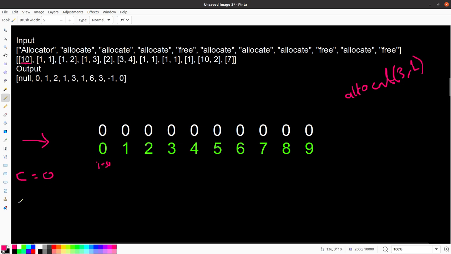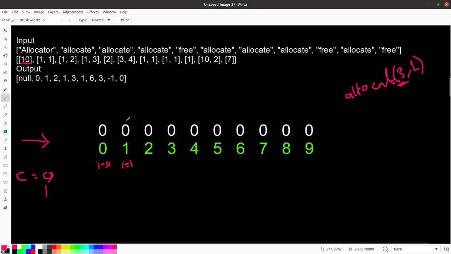If it is free, we increase the counter, so this becomes 1, and 1 is still less than 3, so we go to the next element, i equals 1.